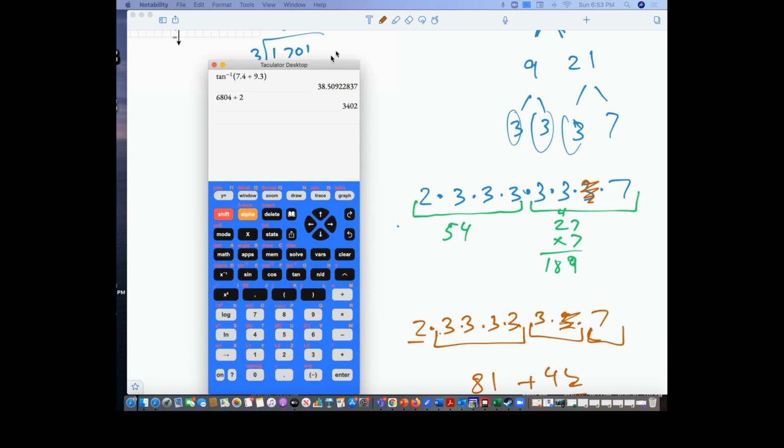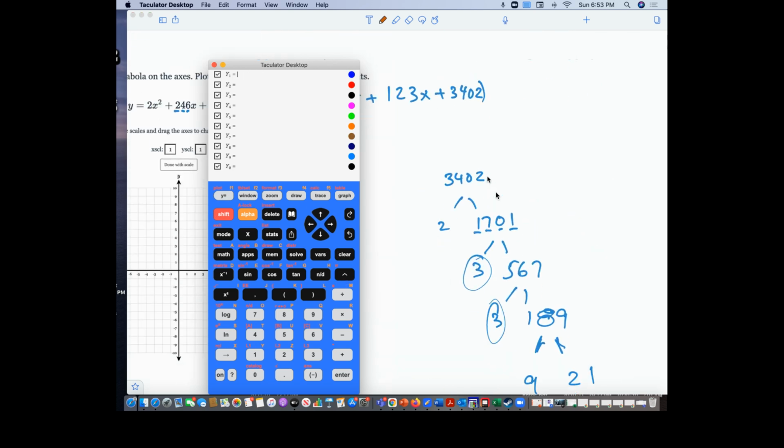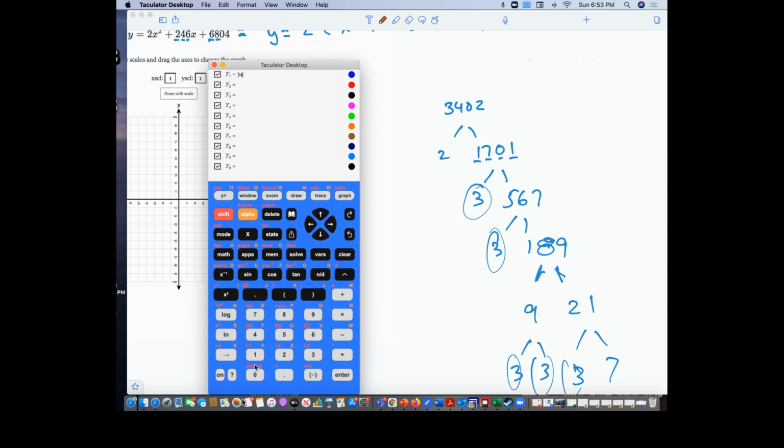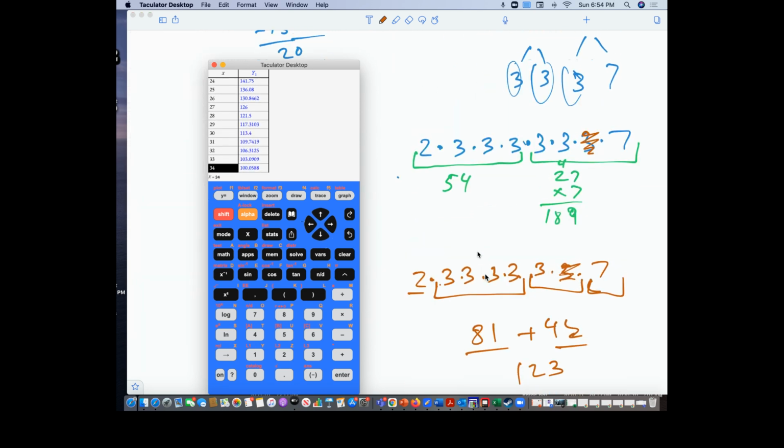What I can do on the calculator is just go under y equals, and we'll just type the number 3402 divided by x. And if you look under table, you just keep scrolling until you find the value that works. Maybe you have to add them, so you know you got to go far. So this is going to end up becoming, I think, what was the other one? 42. So 42 and 81 ends up working. You just have to scroll.